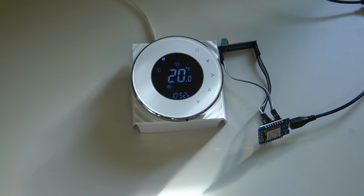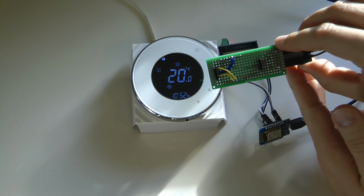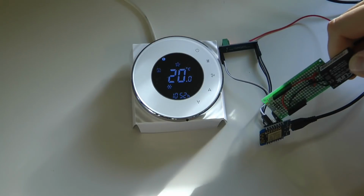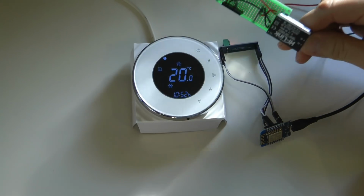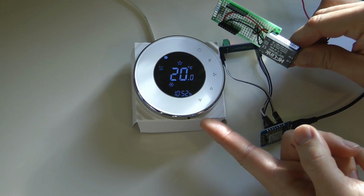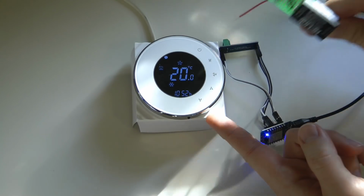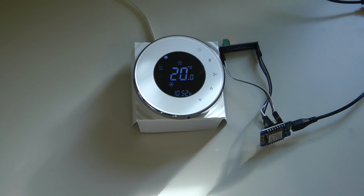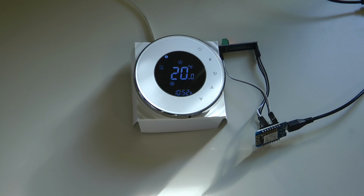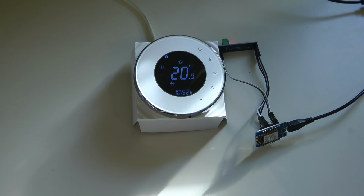Well, actually there is one more component that you need to buy, because I've also started building this PCB version with just a couple of wires. Of course you need a power supply, because you need 5 volts to power this unit and also the WEMOS D1 Mini. I was thinking about taking the unit apart and seeing if I can get 5 volts from an internal power supply. But I didn't want to risk it in the end, and I don't know whether whatever regulator they have designed in there would have enough reserve to power these two devices as well. So I'm just using an external power supply.